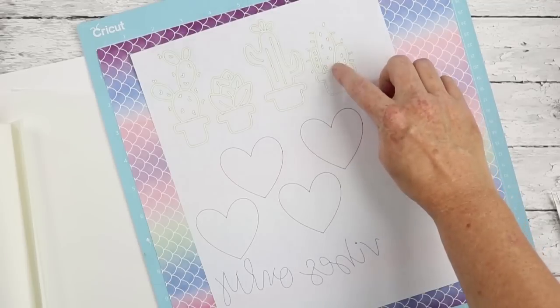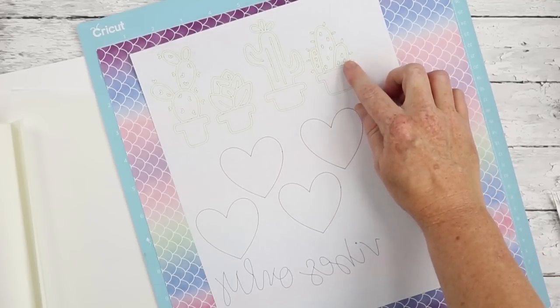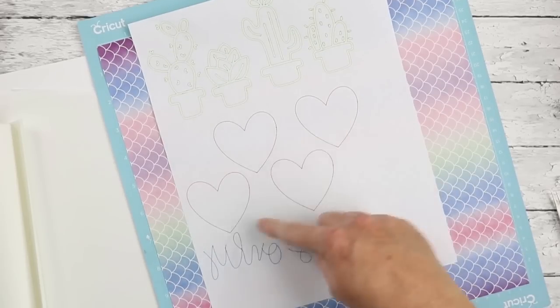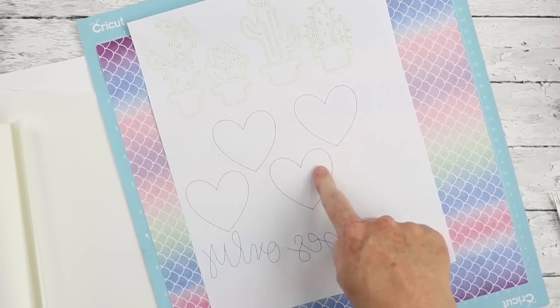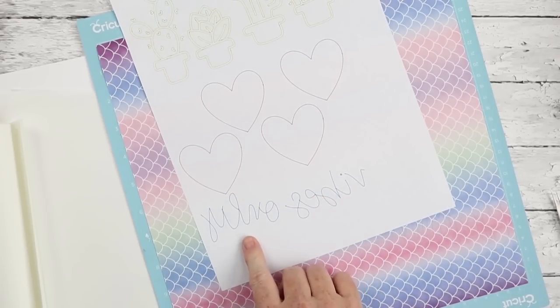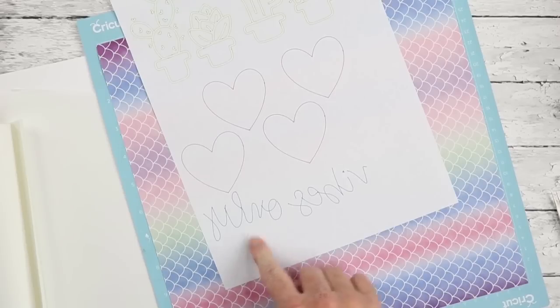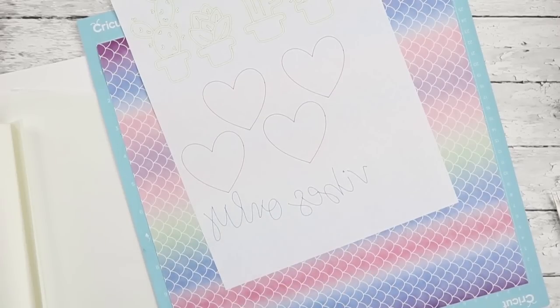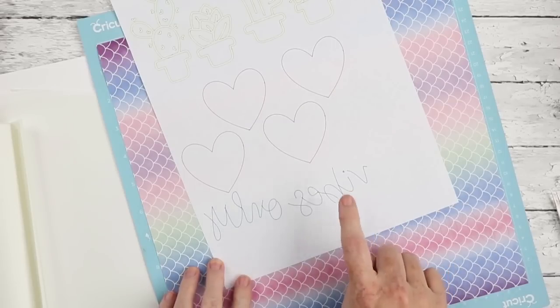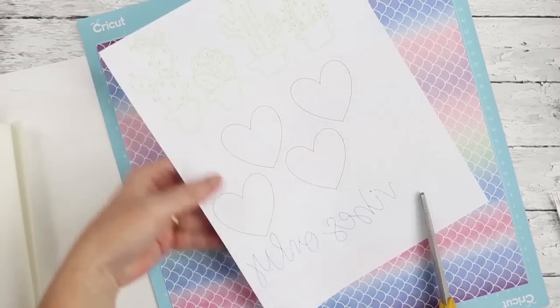So the first ones are going to be for our project, so those are cacti. The second ones are for just some experiments. You can just draw random things if you want to. And the last, it says vibes only, but it's backwards. So this is for another project that we're going to be making. When you work with the pens, you need to be sure to mirror it so that the text is backwards.